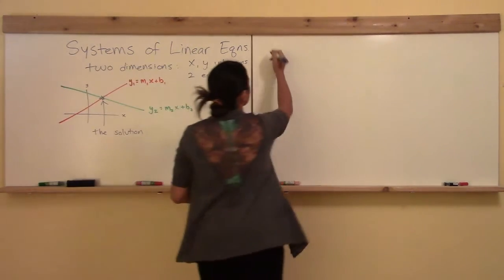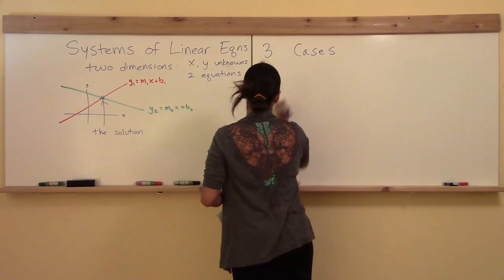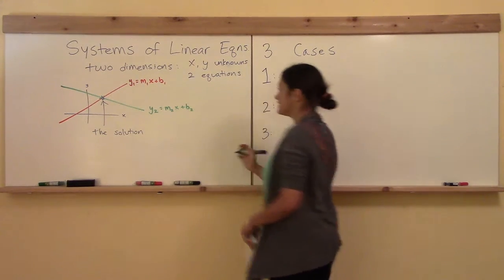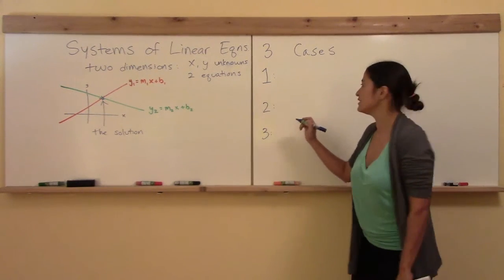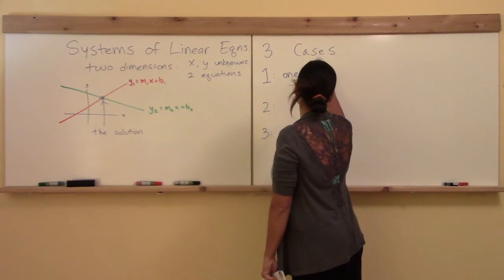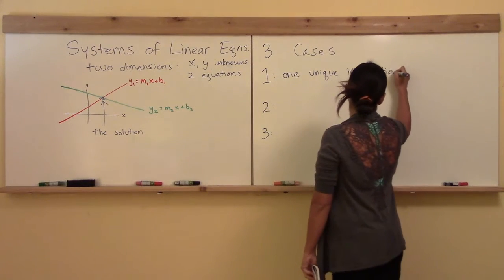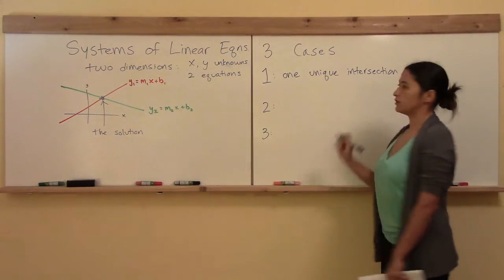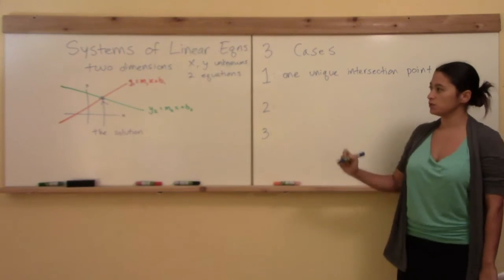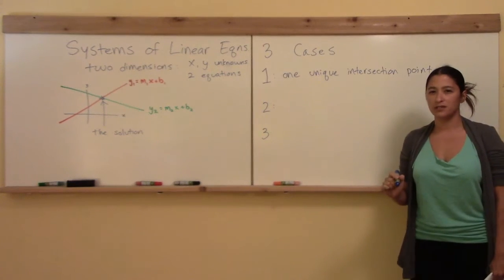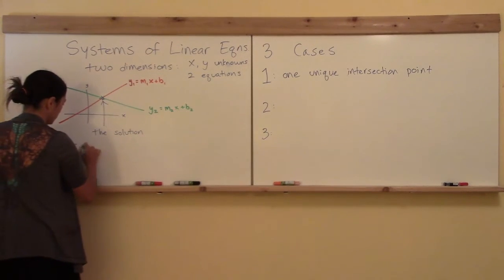Okay? Now if we're going to talk about 2 lines inside of a plane like this, there's actually 3 different possibilities, 3 different cases that we could be in. And I'll break them down, 1, 2, 3. And the first case is going to be the case that I just illustrated right there, in which we have one unique intersection point. And that means that there's exactly going to be one solution to the equation. Okay? You're guaranteed to have one unique intersection point when you're given 2 equations, as long as the 2 equations have different slopes. Okay, so this over here, this illustrates case 1.